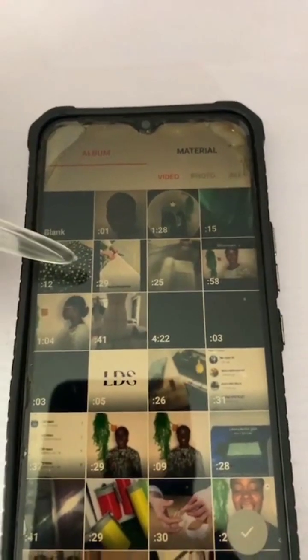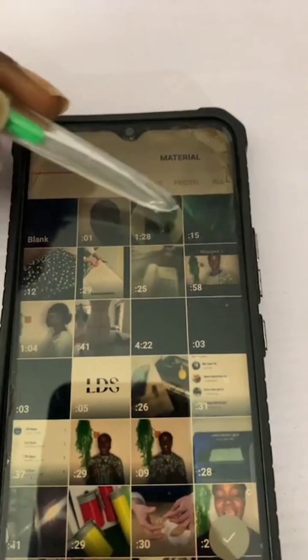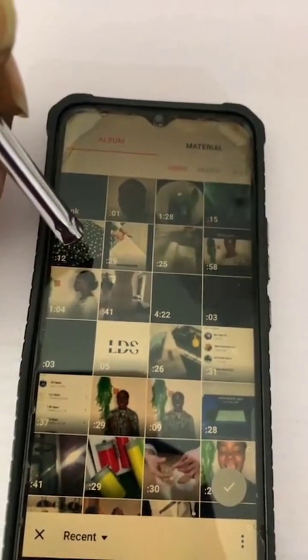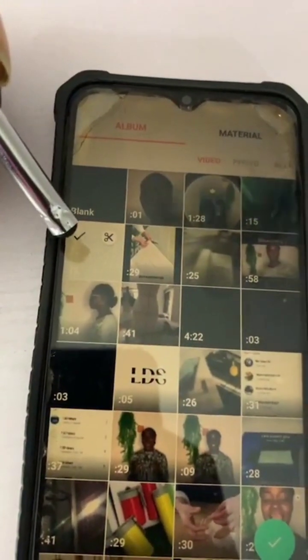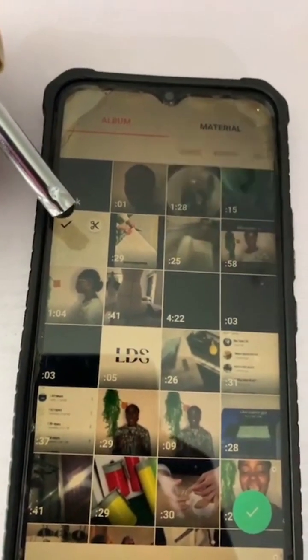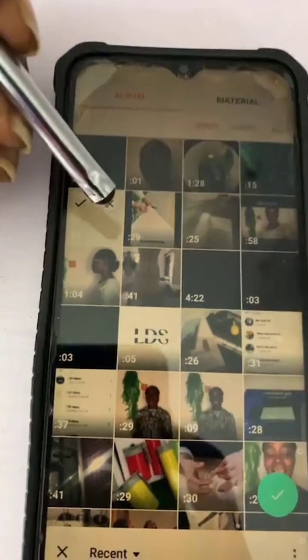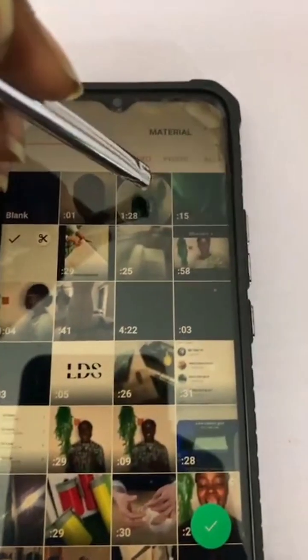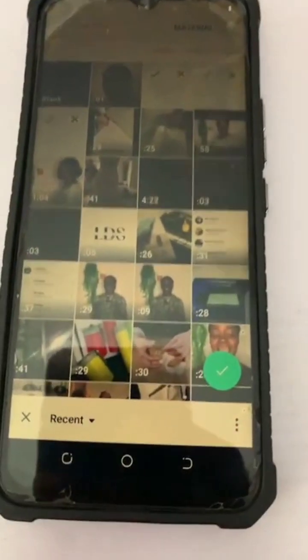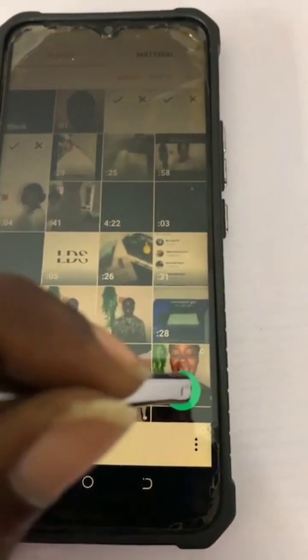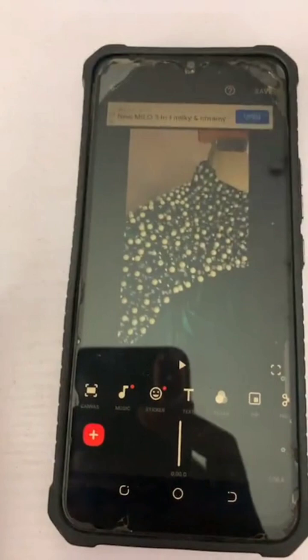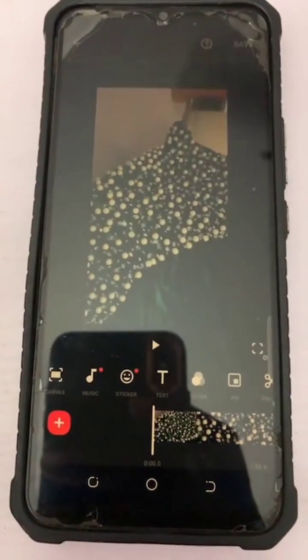So I want to pick this, I want to pick this, and I want to pick this. You see, the moment I click on it, it has the mark. Are we seeing that? It has the mark, and this scissor sign is just for cutting the video, but we don't need that yet. I'll click on this and I'll click on this as well. So here you can see, once I'm done clicking on it, I'll come here and click on this sign. Can we see it? Okay.